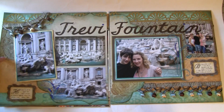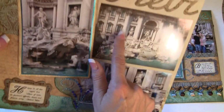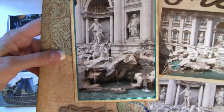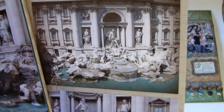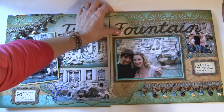So the rest of the pictures I took, but they're all from this side right here, because this entire front face was being worked on. And so know that if you go to a place and you're totally not thrilled with the pictures, you can go on the internet and print it. I printed it on photo paper. At the end of the day, it really doesn't matter to me that I didn't take that picture. What really matters to me is that I definitely have pictures of my family.